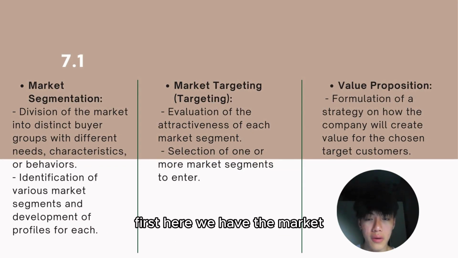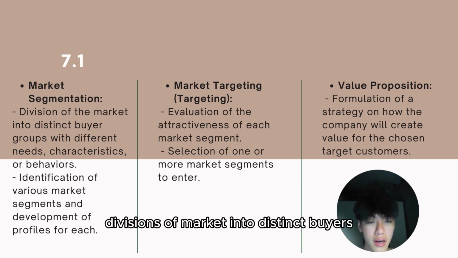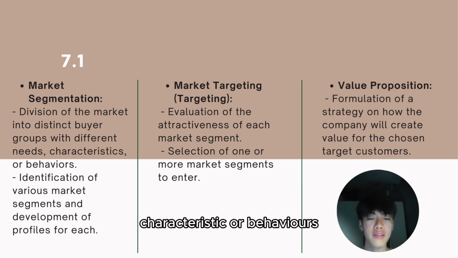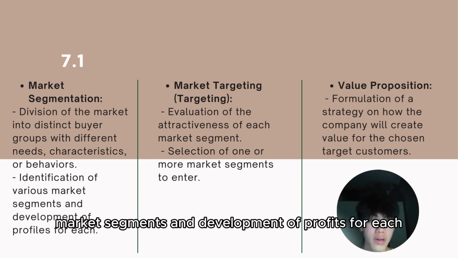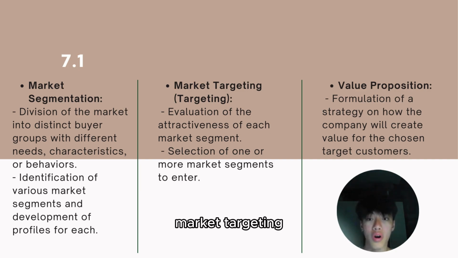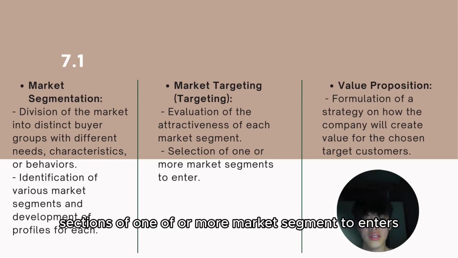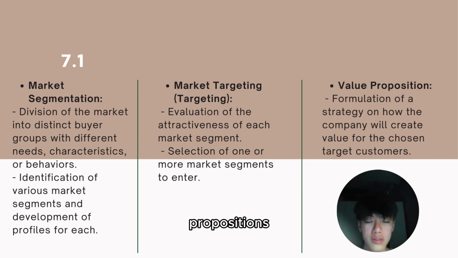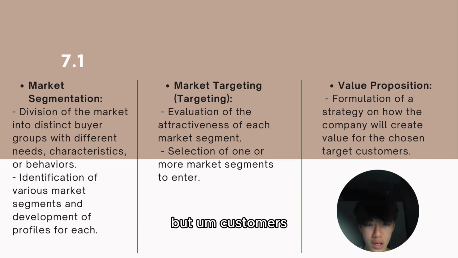First, here we have the market segmentations: divisions of the market into distinct buyer groups with different needs, characteristics, or behaviors, identifying various market segments and developing profiles for each. Market targeting: evaluations of the attractiveness of each market segment, and selections of one or more market segments to enter. Then propositions: formulations of strategies on how the company will create value for the chosen target customers.